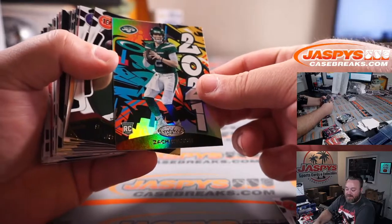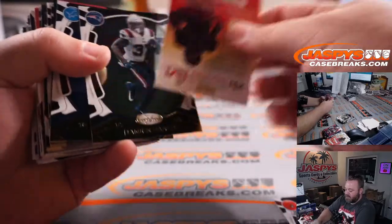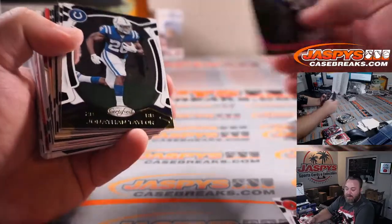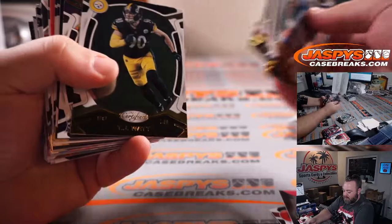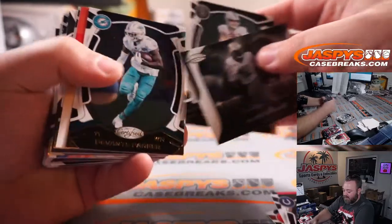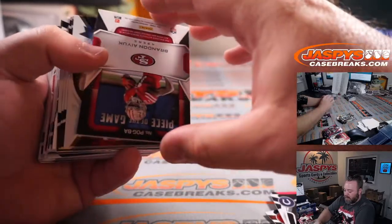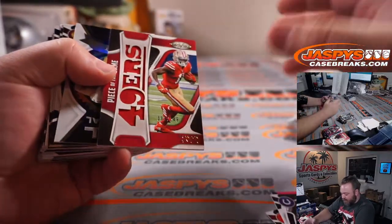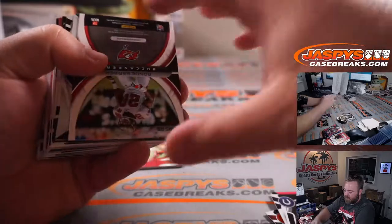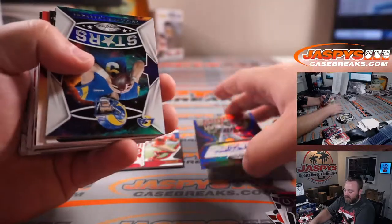Zach Wilson for the Jets, Petrit Nazaj. Little tag there. And Stefon Diggs to $199 for the Bills, Mark Rao. Tyler Vaughn to $299 for the Colts, Jens McLeese. And pieces of the game, Brandon Aiyuk to $249 for the 49ers, Lee Cheeseman. And Ronde Barber, that's out of 25 for the Tampa Bay Buccaneers, Karen Steele.